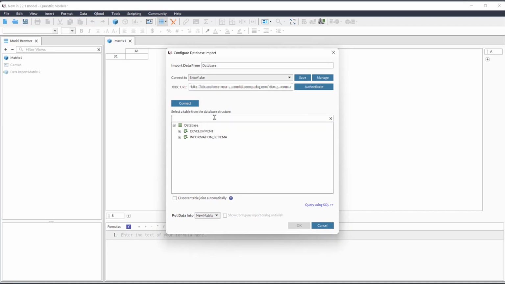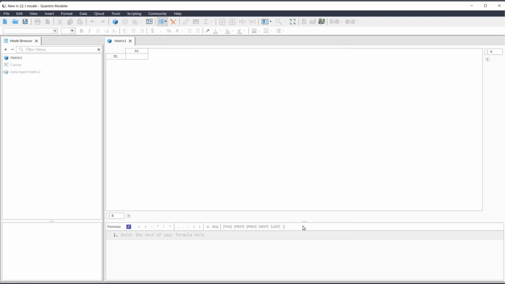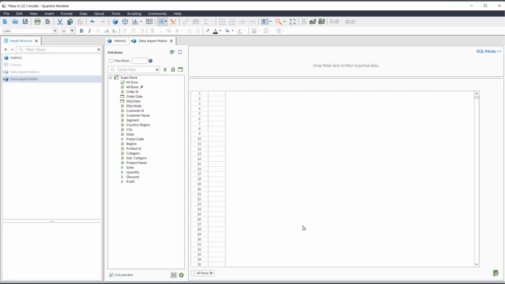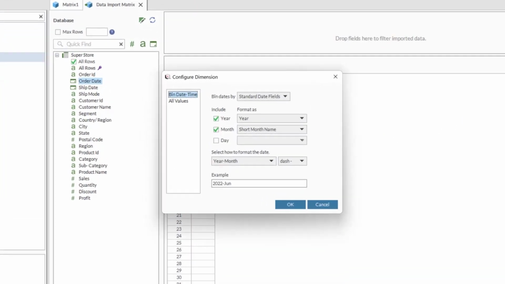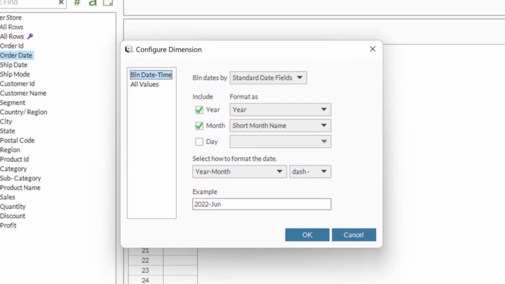I've just now connected to a database with some hierarchical data, and I'm going to quickly create an example matrix to show you how Summarize works. I'll start by bringing in some dates, which will give me a chance to show you a little but important improvement we made in this area.